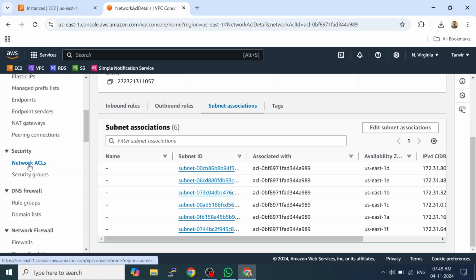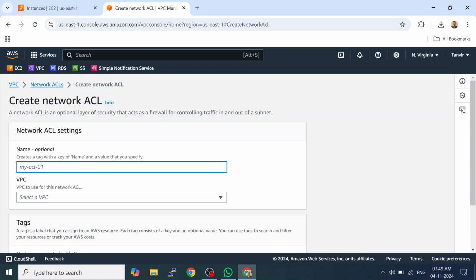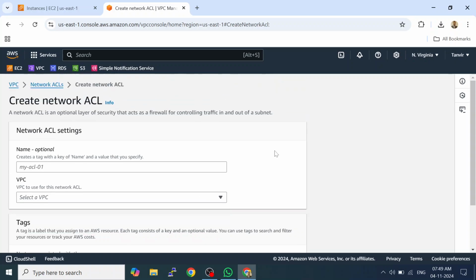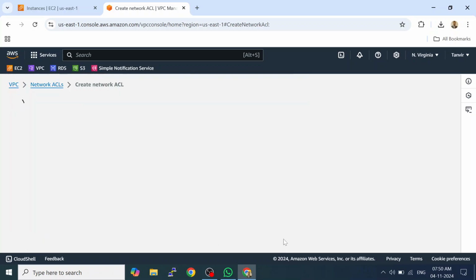So what you can do in this network ACL practice is create one network ACL and select your VPC. Understood? I'm just going to show you the sample. The test practice you have to do on your own, because as of now you are intelligent enough to practice on it. Select your VPC. You will have two different subnets. Create network ACL.